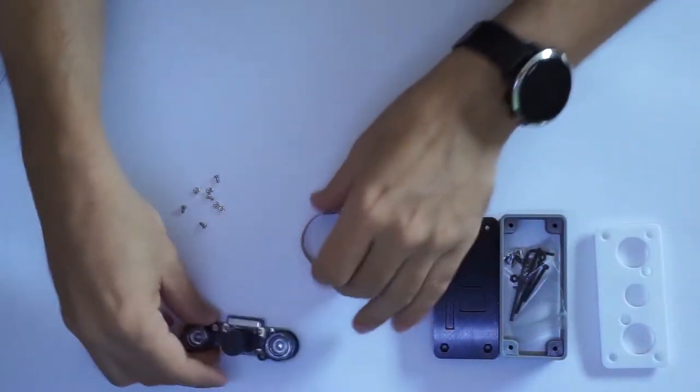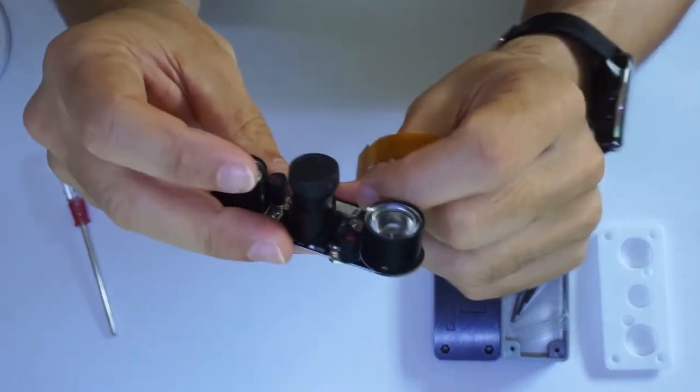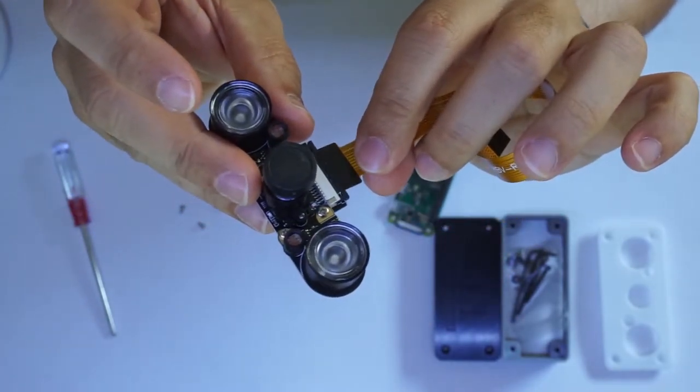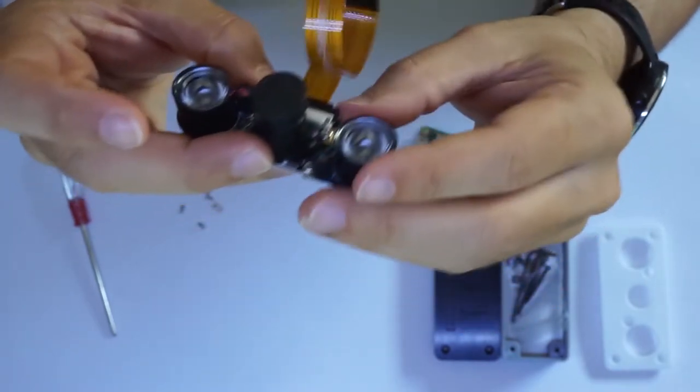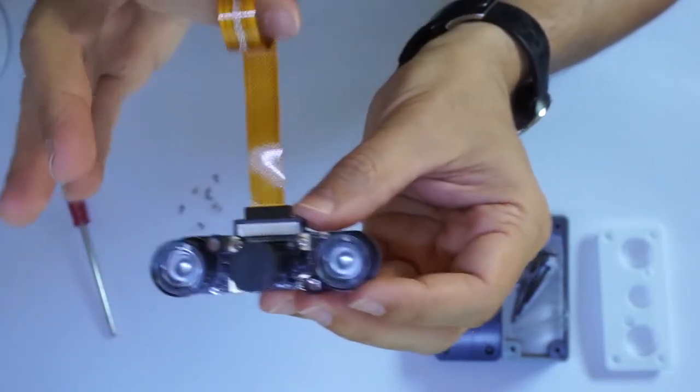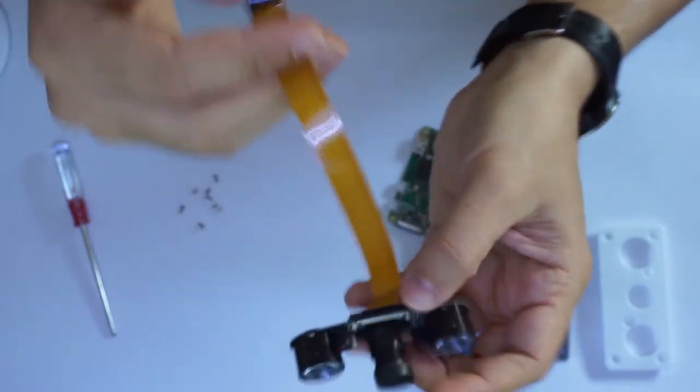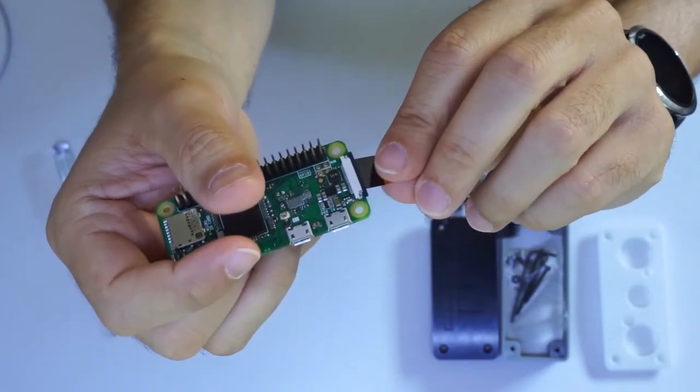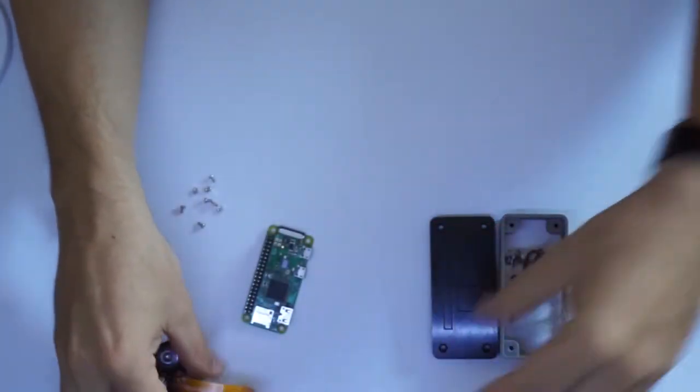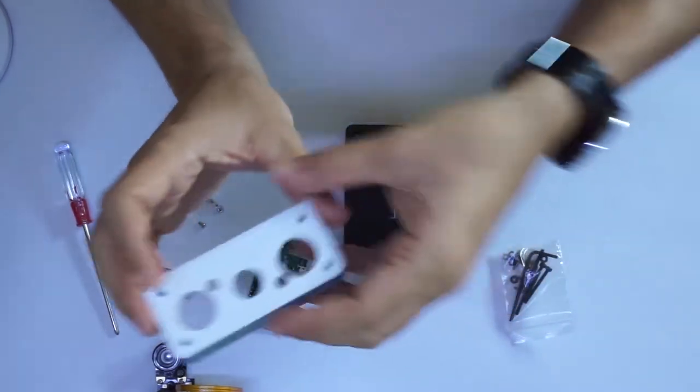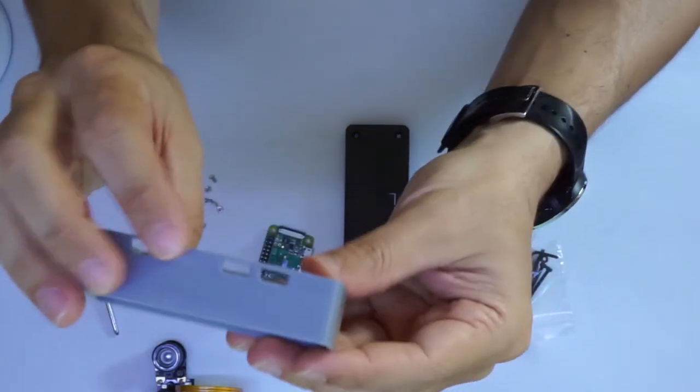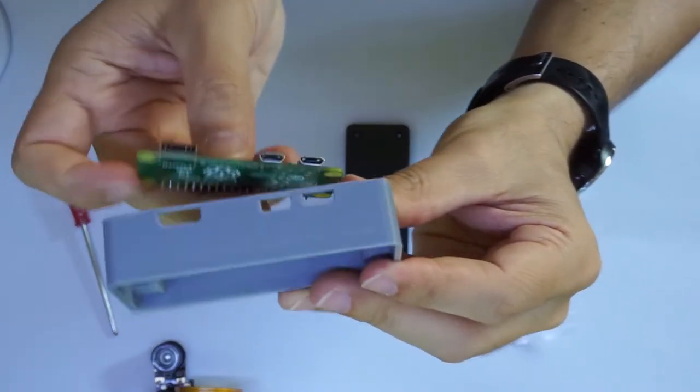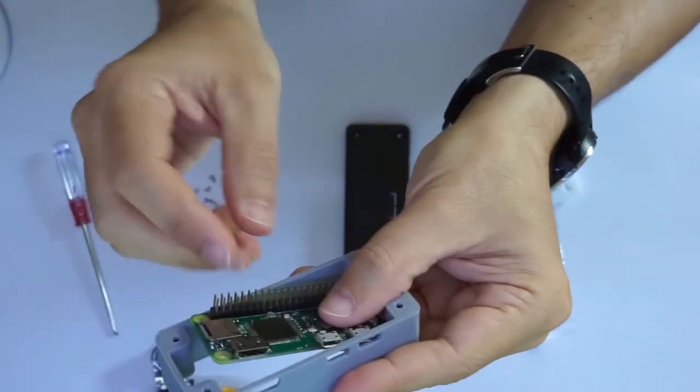Now let's start assembling the case. By the way, let's connect the ribbon cable. It should go like this and secure it inside. The other side should go into the camera connector on your Raspberry, like this. We will do it in a second after we'll see how it goes in the case. This is the front cover.